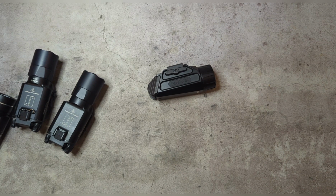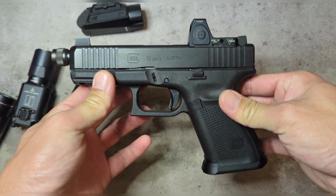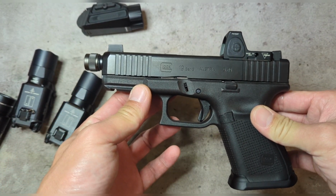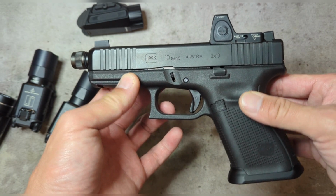So I know a lot of people don't care for an X300U size light where so much the bezel sticks out way further than the muzzle and choose to go the TLR7 route, which sits just about flush with the end of the slide or the muzzle. So let me go ahead and show a couple pictures here. Like I mentioned, I'm going to use the same gun for all of the different lights so you can get a side-by-side comparison. As I mentioned, I'm going to use my G19 Gen 5.